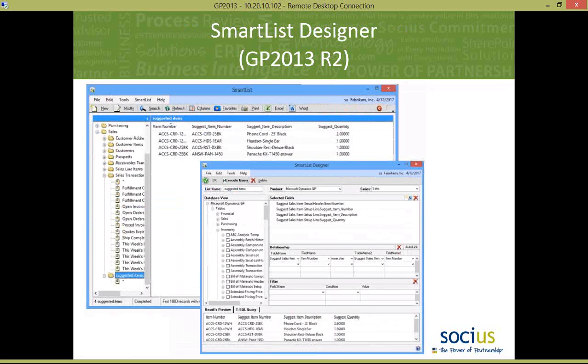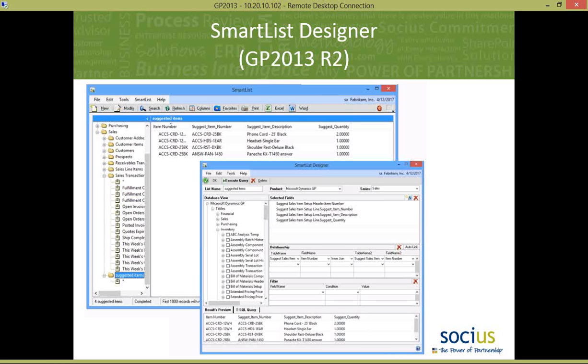Also, hopefully you're aware that SmartList Builder has been returned to its developer, which is eOne, so it's not being OEM'd by Microsoft anymore. eOne will now be supporting and enhancing SmartList Builder and also selling it.